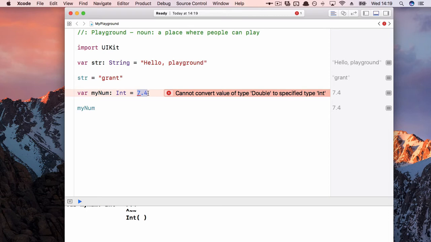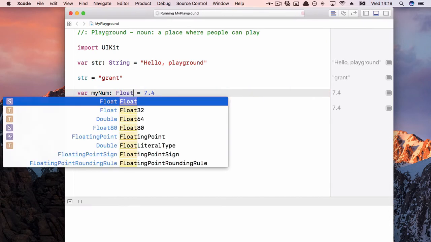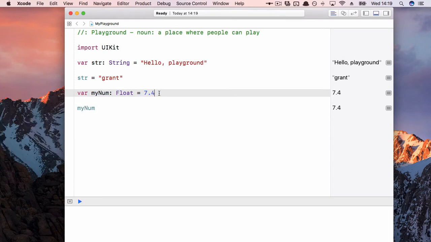So how do we take care of decimals? Well, there are actually 2 ways of doing that. The first way is to use a float. And you'll see there are several floats here, float, 32 and 64. 32 and 64 refer to the type of computer or the processor that your operating system is running on. Don't worry about that for now.